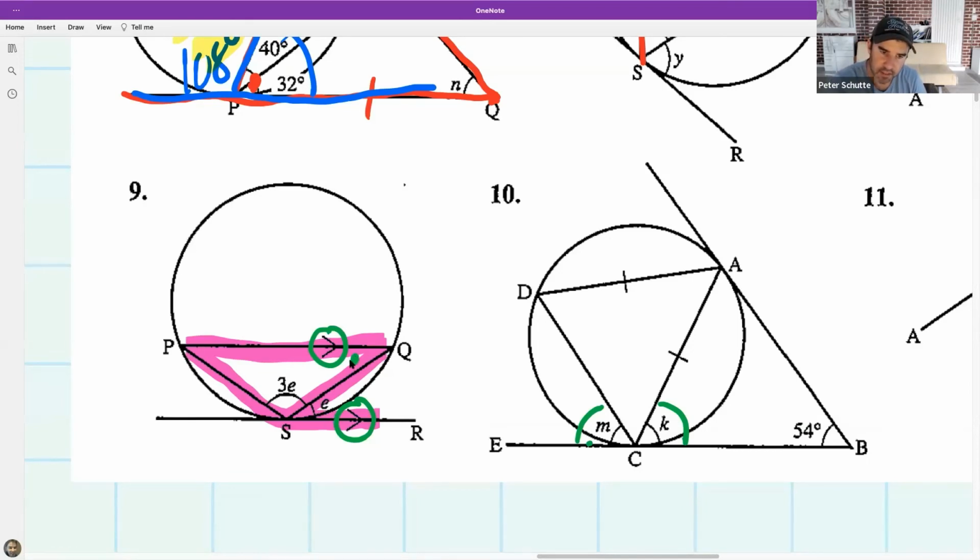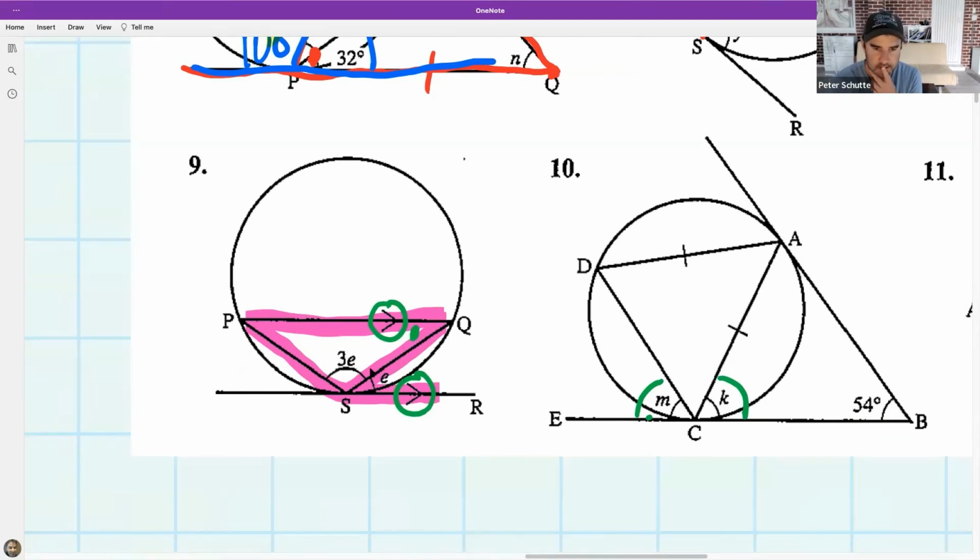I think this one over here is going to be E, because it's the Z shape. And then Loago, your hand is raised. There we go. So if that is E, now what are the other shapes we need to know? That's the angle between the tangent and the chord. That's the angle in the alternate segment. That is going to be E, and that's going to be E.